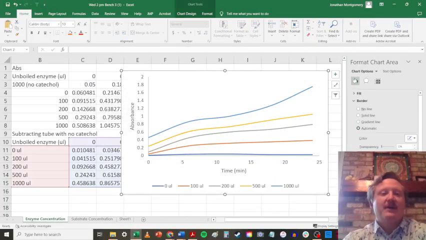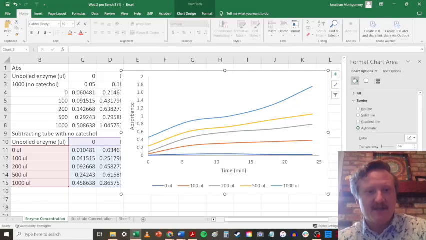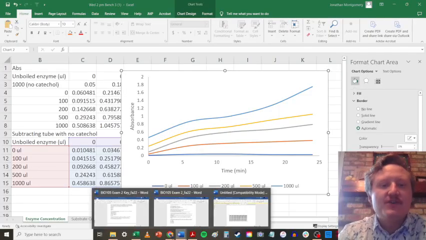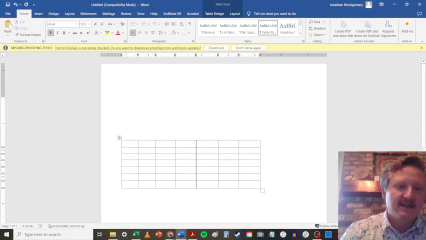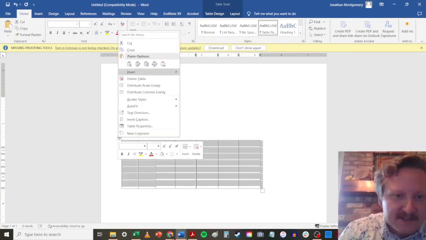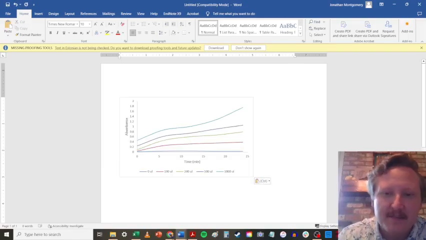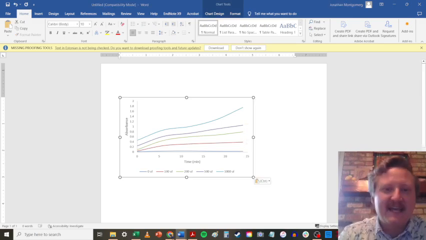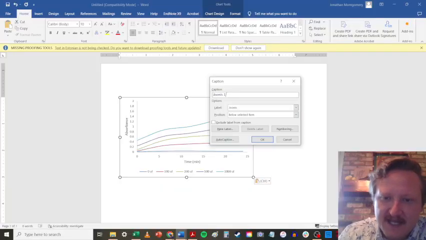The last thing I want to worry about with you is going to be really quick. Just take your figures, copy them, and take them right into Word. It's going to make your life easier. Sorry, I have this table here. And just paste them. Control-C to copy, Control-V to paste. Then right-click the figure and insert a caption.